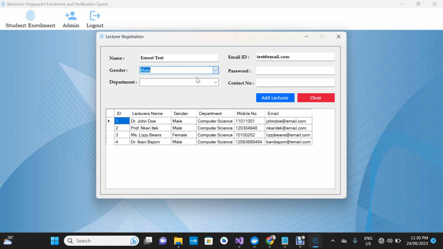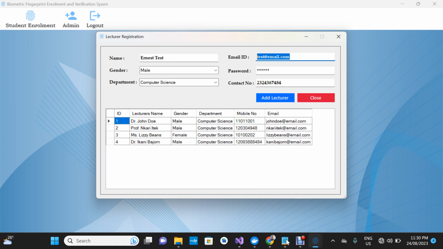So all these are testing data. Department, Computer Science, phone number. I'm just going to enter any test phone number right there. So that's for the lecturer.